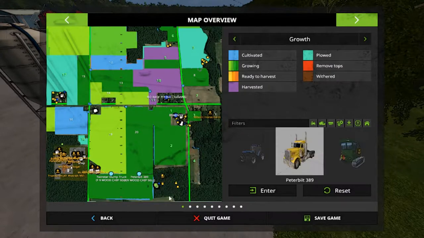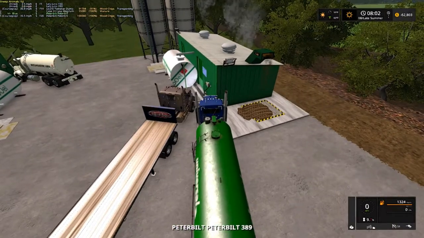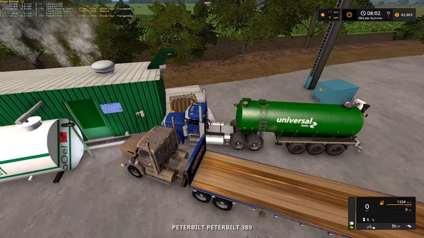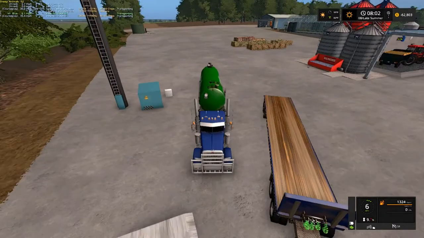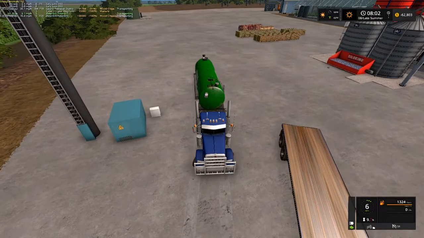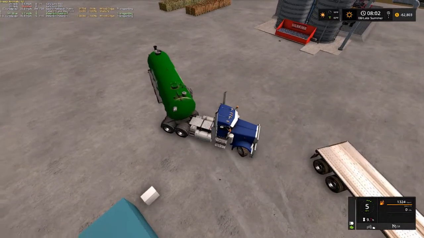Let's go right here. Went ahead and filled these two trucks up. Okay, I am in the right one. As you can see over there, I got a lot of produce to sell. And that'll help get me out of debt. Hopefully. It won't get me close.